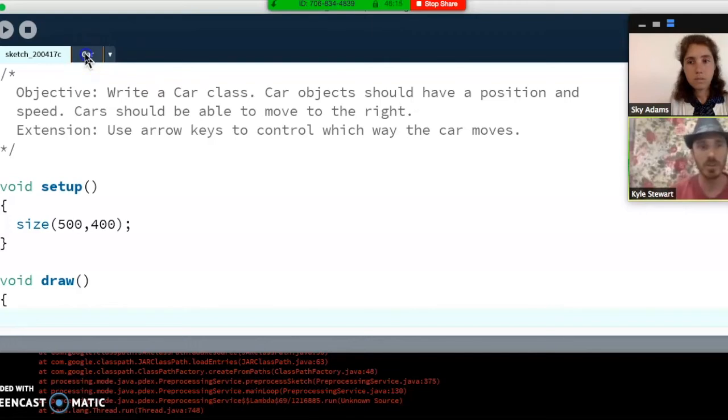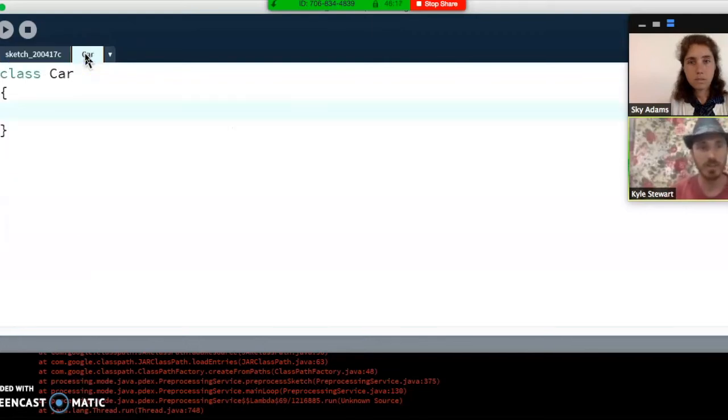So we're going to start with two variables or attributes for our class to go with any car. They should both probably be integers, so we'll have an integer for position and we'll have an integer for speed. Now we can make different cars that have those two attributes associated with them.